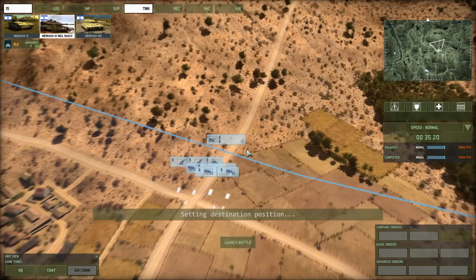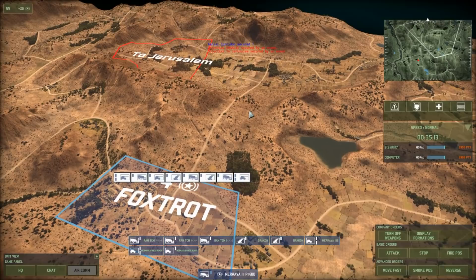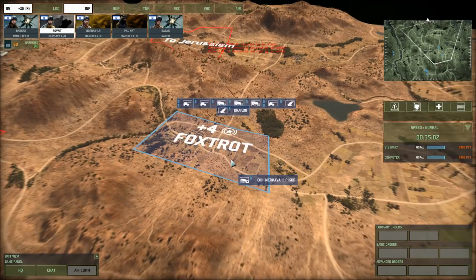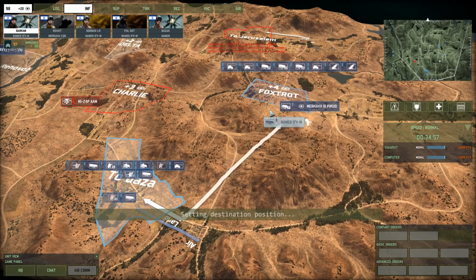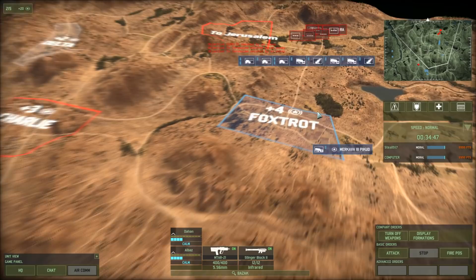Alright, this is gonna get rough. Drop. Merkava. You over there, move. This does leave Foxtrot undefended temporarily. I do intend to counter that as quickly as I can. But I need to start cutting off those units urgently. There's the MA-24. Get the Namer away, get the Merkava away. These Merkavas, these can hold. Hold on a moment. Hold.